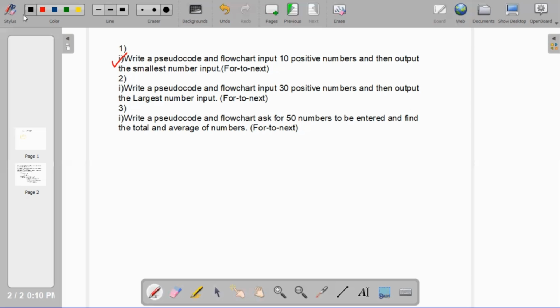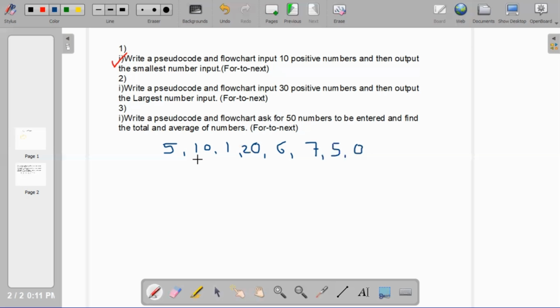I will take a different color pen. I will take 5, 10, 1, 20, 6, 7, 5, and here I will write 0.